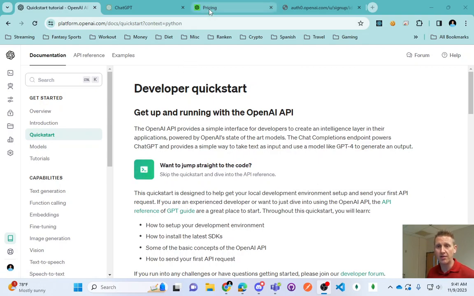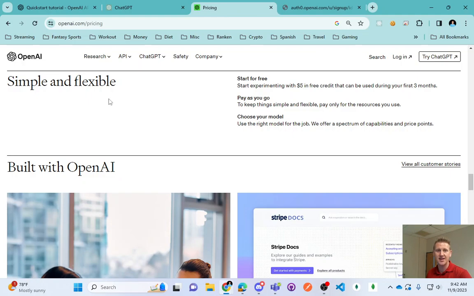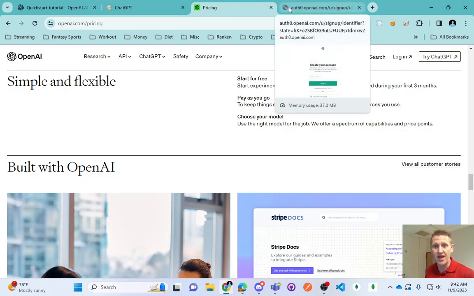And what I learned pretty quickly as I got into this, kind of got excited because there was a developer conference that OpenAI put out there, and you basically don't get much in free credits. So if you just signed up for your ChatGPT account, within the first 3 months, you get $5 in free credit. However, I signed up a year ago, so I didn't have that available to me.